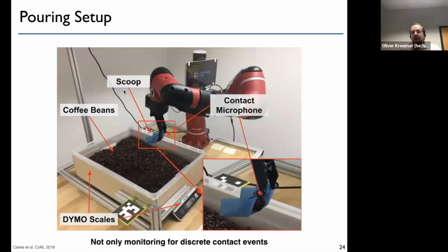So originally we actually had two microphones. We had the contact microphone in the back here, and then inside there we had a lavalier microphone to capture the environment. Our thinking was, exactly as you said, there's going to be background noise. We don't want to tell everyone in the lab to be quiet all the time. So we thought we'll just have this other microphone that picks up the background noise, and then we can do some kind of source separation.